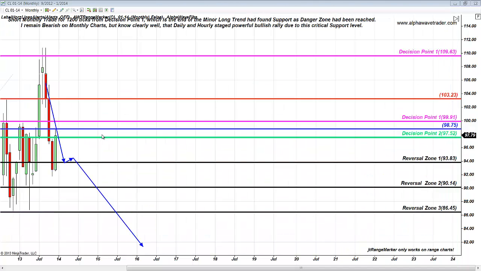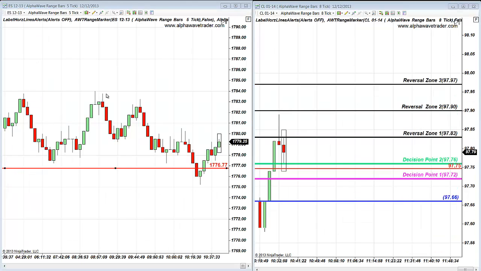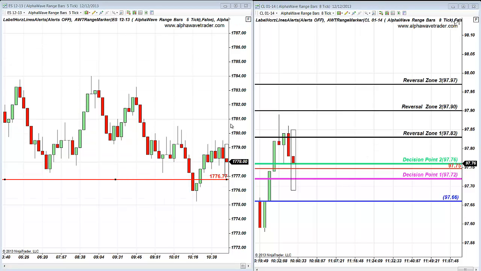Know where reversal area is, know what not to enter into. That's exactly the reason why I'm not touching short on S&P. That's exactly why it remains the key to play by the rules. That's all there is. Oil is completely stuck, struggling immensely. So how predictable can it be?